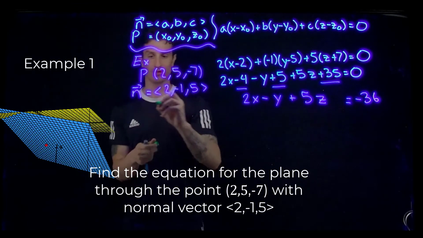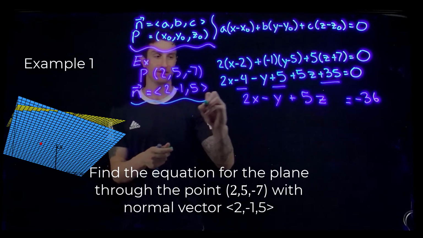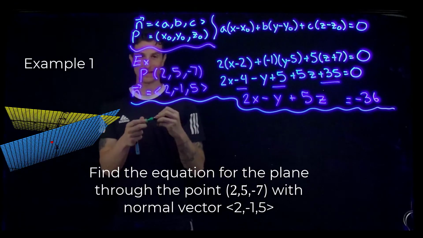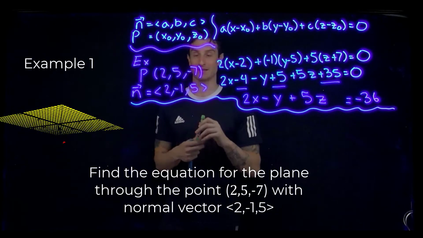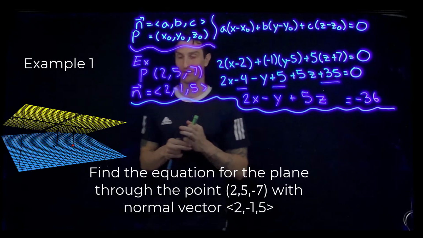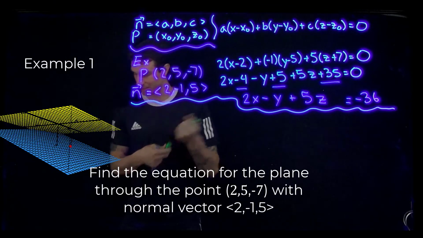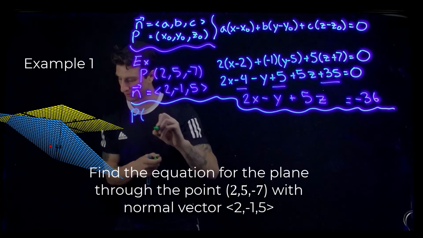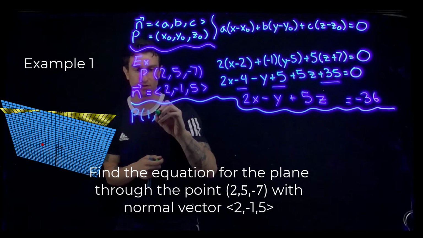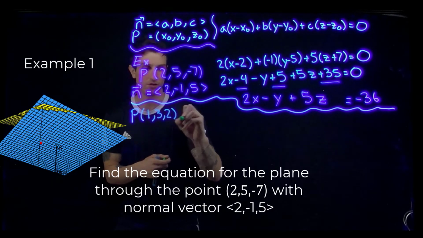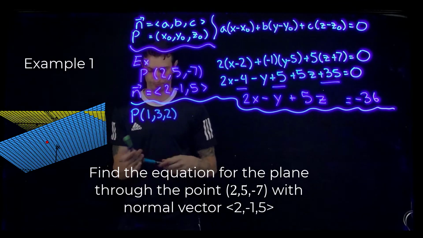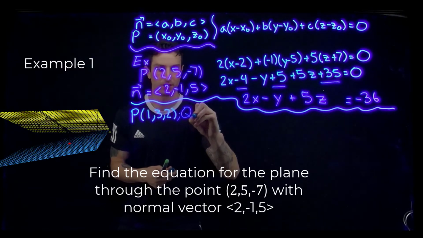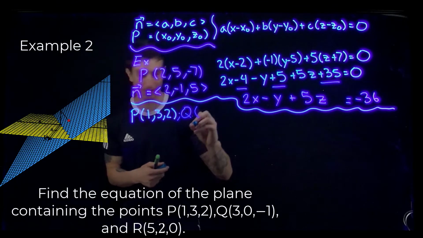Now let's come up with one that's a little bit more difficult. We'll draw a line here to give ourselves some space. What if I give you 3 points? If I give you 3 points, we can define a plane with these points. So let's go ahead. I have P, and we'll say P is going to be 1, 3, 2. I'll give you Q. We'll say Q is going to be 3, 0, -1.